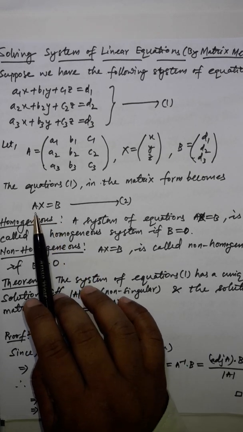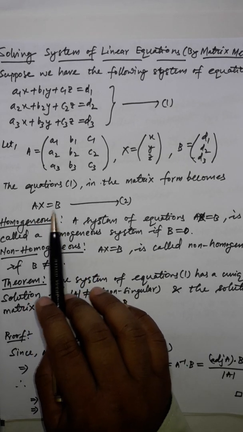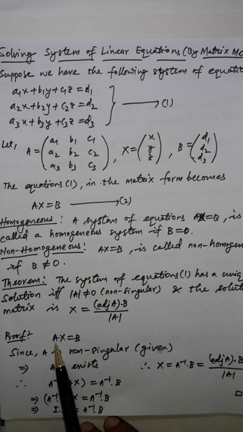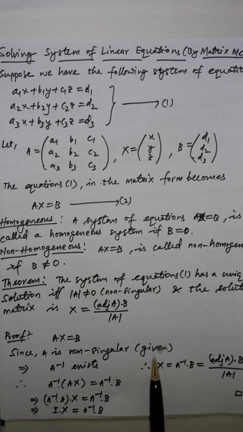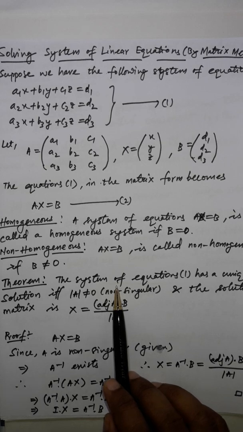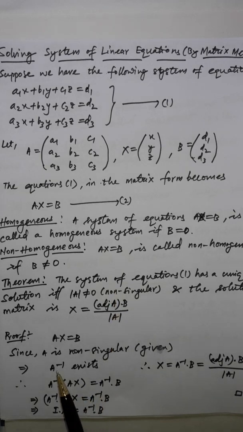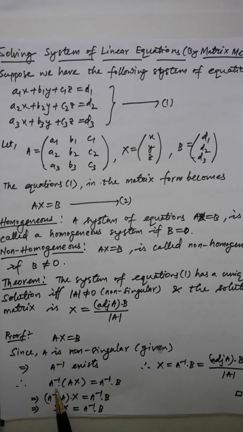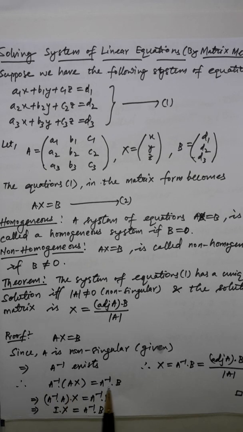First of all, let's take the equation AX = B. Now since the matrix A is a non-singular matrix, as given in the theorem, if A is a non-singular matrix then the inverse matrix also exists. We know this before by the theorems. Now if A inverse exists, then we can multiply A inverse from the right side of both sides of the equation AX = B. We are multiplying A inverse from the right side on both sides of the equations.